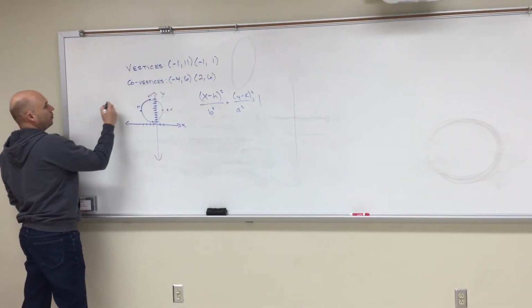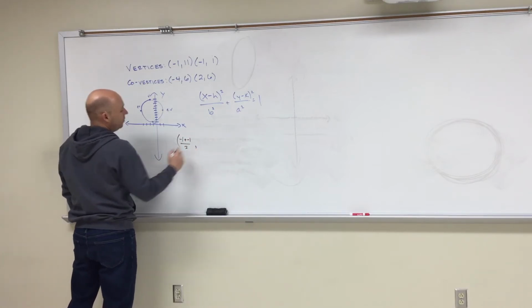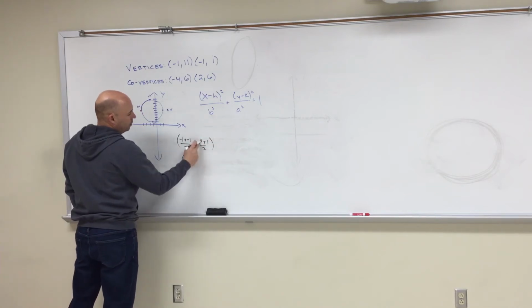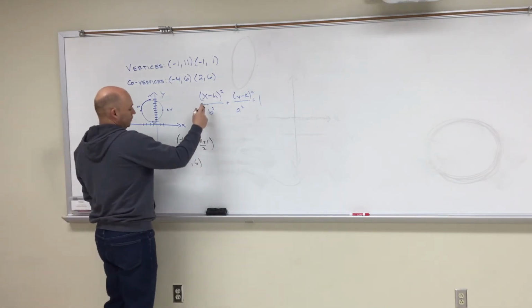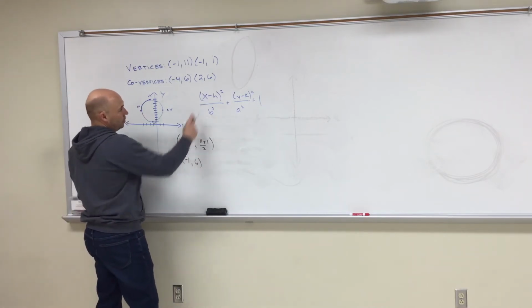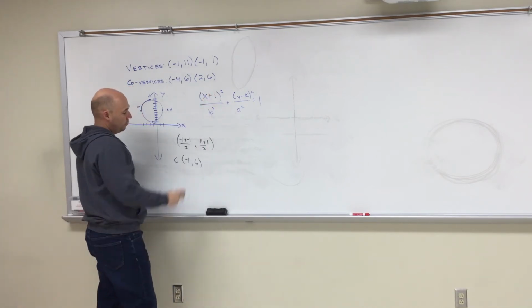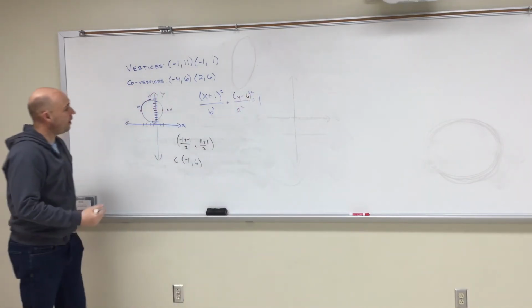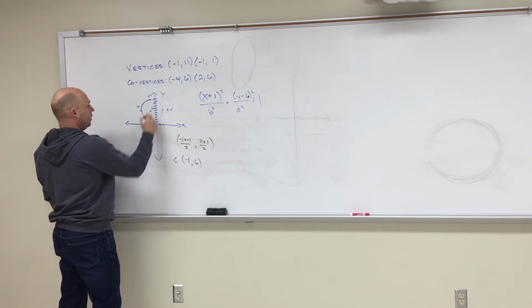So if I do the midpoint, I'm going to do negative 1 plus negative 1 divided by 2, which hopefully you know what that one is, and 11 plus 1 divided by 2. So that's going to be negative 1. This is going to be 6. So my midpoint is negative 1, 6. All right? So that would be my center. So I know that this value, h, is going to be negative 1, so x plus 1. And I know my y value is going to be 6. Okay, so negative 1, 6, 1, 2, 3, so it's going to be right here. And you can kind of see that.